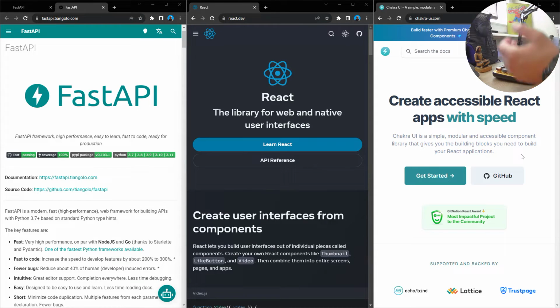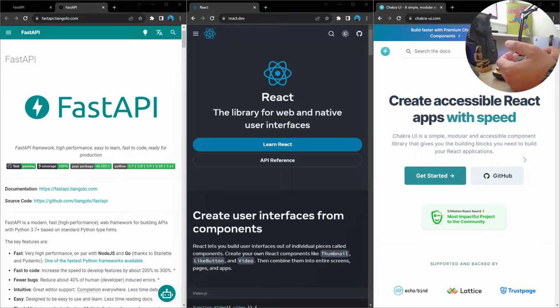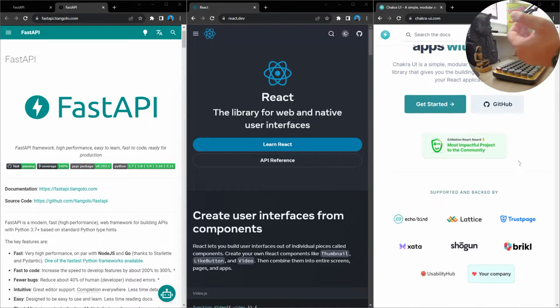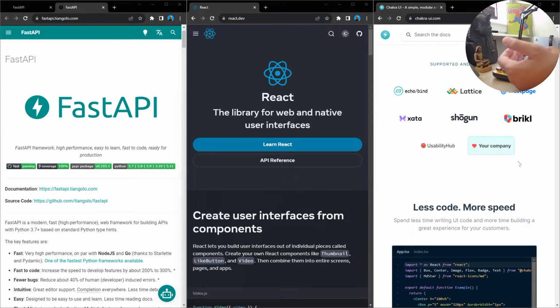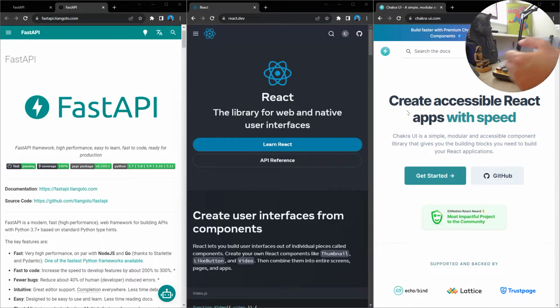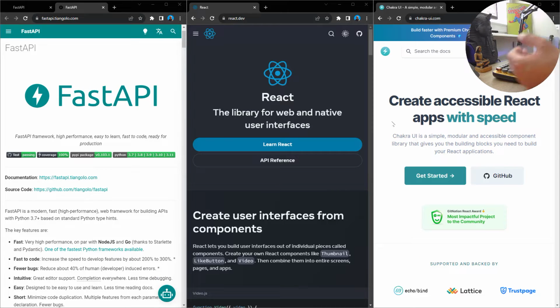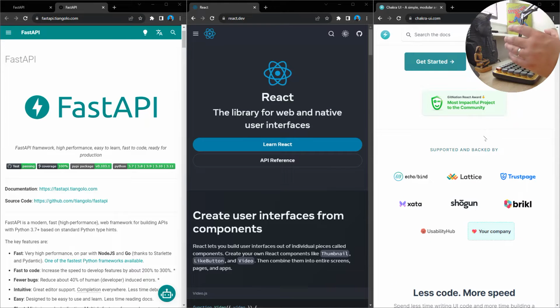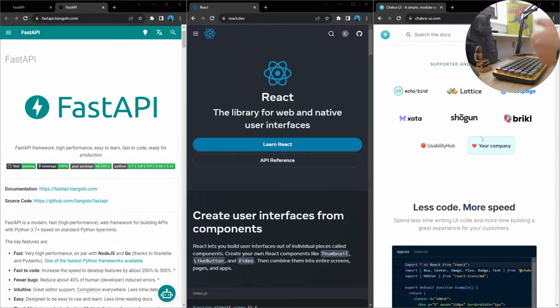And finally, let's talk a little bit about Chakra UI. So Chakra UI is an open source design system and component library for building user interfaces or UIs in your web applications using React. So if you're going to be using React, it's very common to use Chakra UI with it to customize your UI components, styles, and utility functions. Chakra UI makes it really very easy and fast to create visually appealing and responsive web applications.